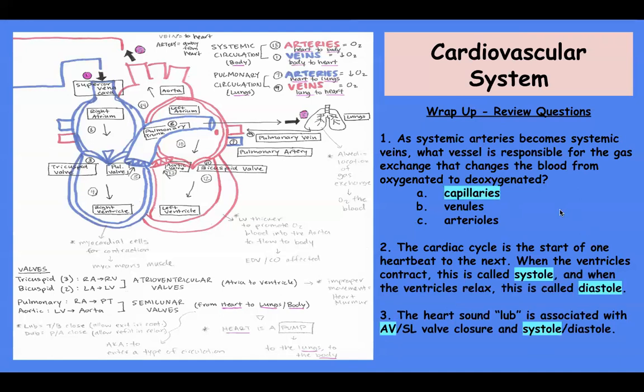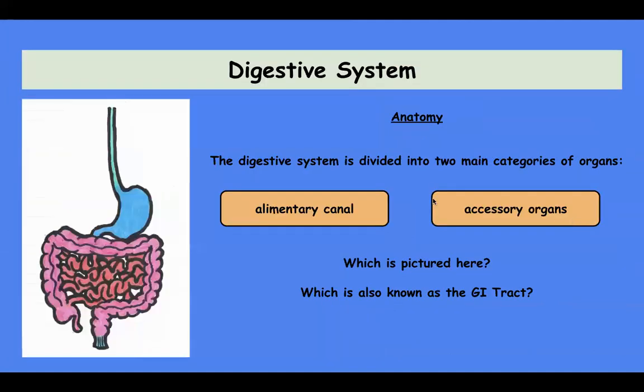Let's go to the next slide. The answer is absolutely. So thank you all for doing the review questions for the cardiovascular system. I have the answers here and they will be provided in the PDF as well. So we have about 5-6 minutes. I'll stay on a few extra minutes for those of you that have questions. And so the last thing I want to talk about is the digestive system, and we'll do a brief overview because I want to respect everybody's time.